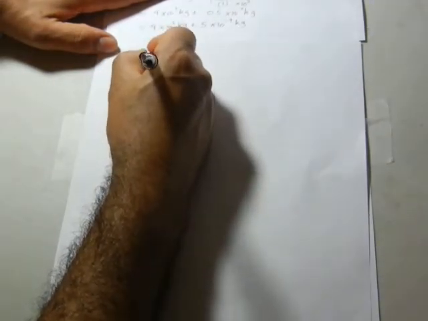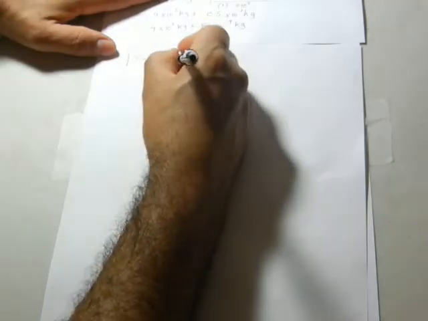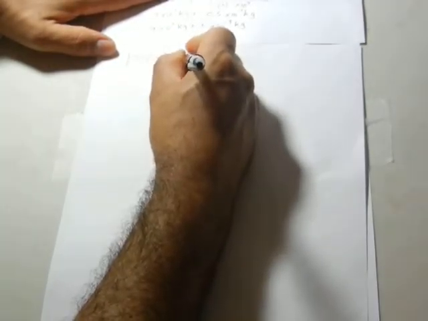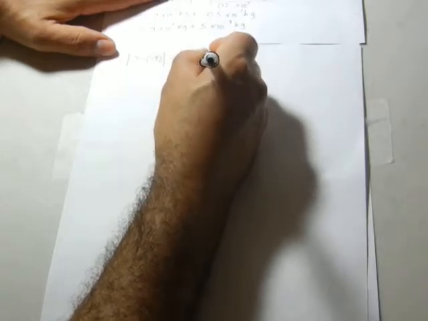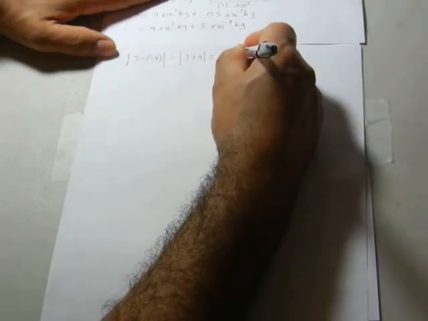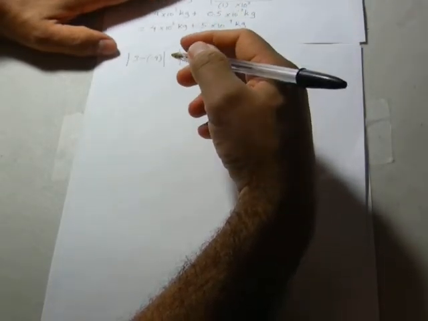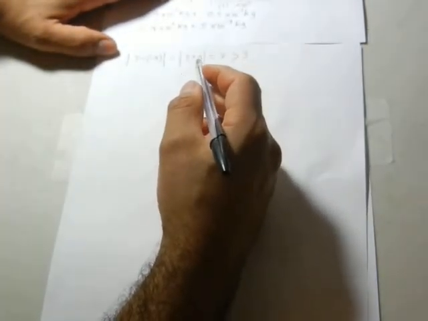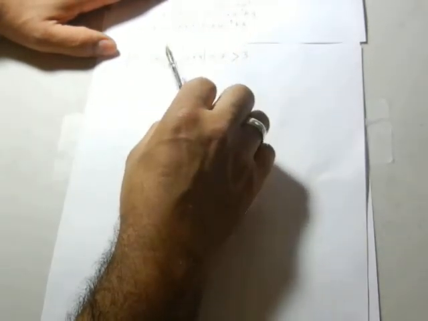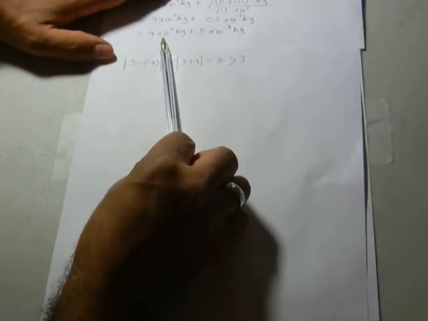So the magnitude order of this is 3, and this is minus 4. This bar represents the absolute value, and we have negative times negative, positive, so 3 plus 4 equals 7. This number is bigger than 3, so we have to apply the first concept. If the difference of magnitude order is bigger than 3, the number with the biggest magnitude order, in this case 3, is going to be approximately the answer.